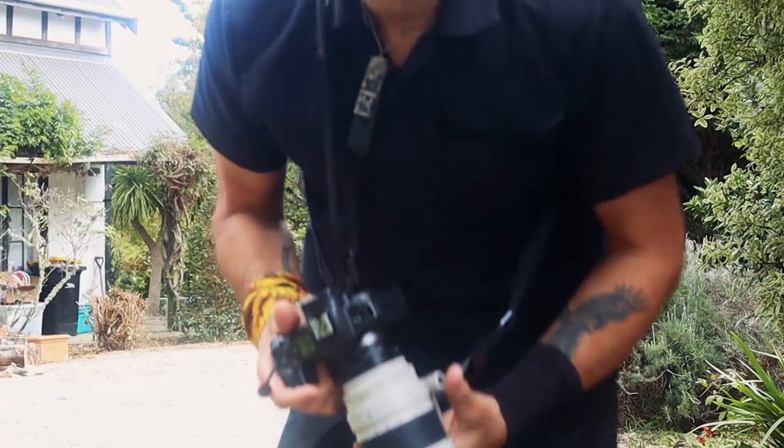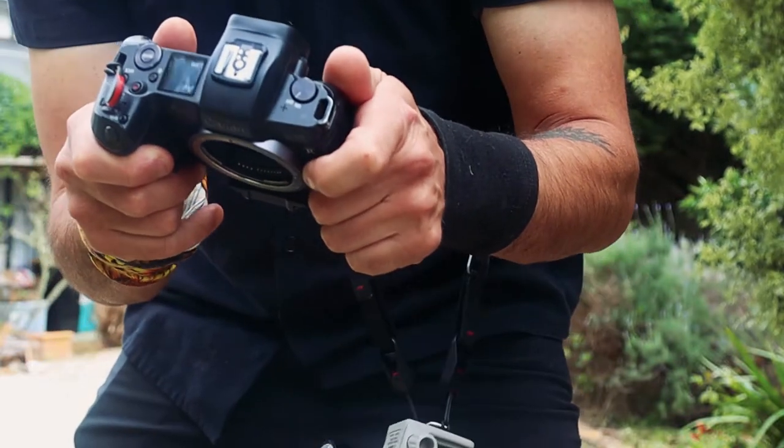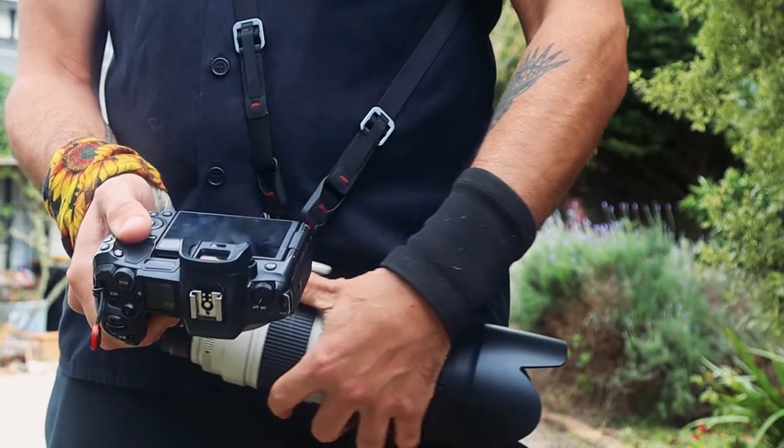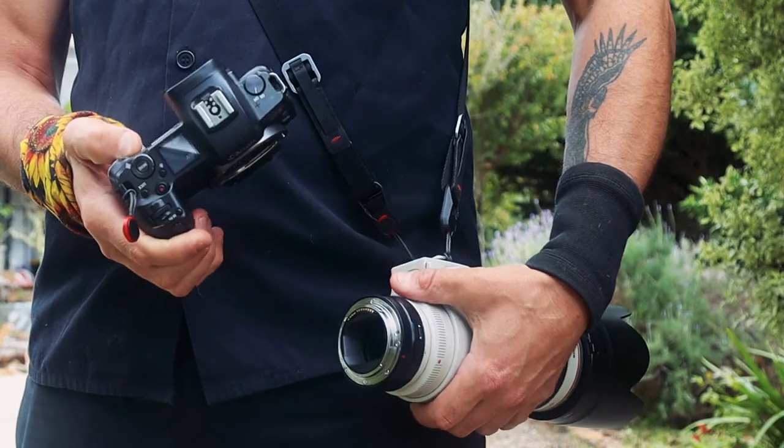But it's often occurred to me — what happens if the lens release button gets accidentally depressed while I'm just wandering around or transporting my camera? All of a sudden the camera is completely detached from the lens, falls to the ground, gets damaged and busted. And that would be no good — heck no, we don't want that.